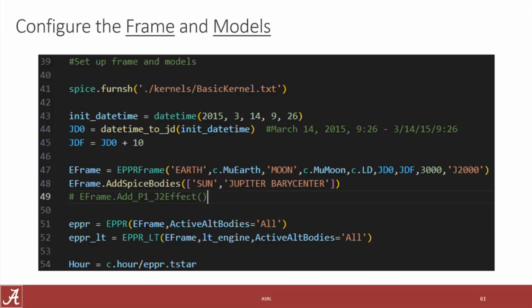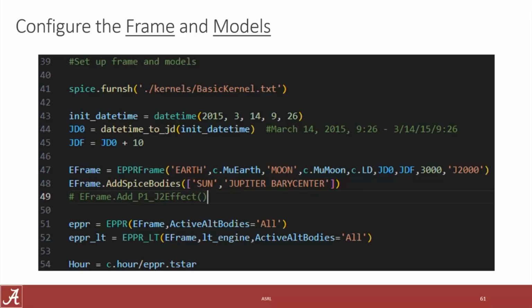So the starting Julian date and final Julian date of your frame definition, how many discrete samples of the SPICE bodies do you want for the interp table? And then this frame here is, we have some convenience functions in the EPPR model to convert it from rotating to an inertial frame. So this SPICE frame that you said is what frame defined by your kernels do you want your rotating frames to get converted to before you deliver it?